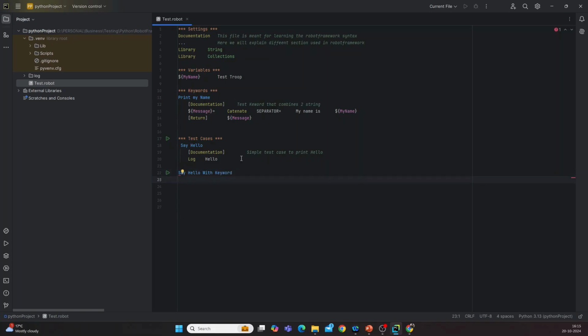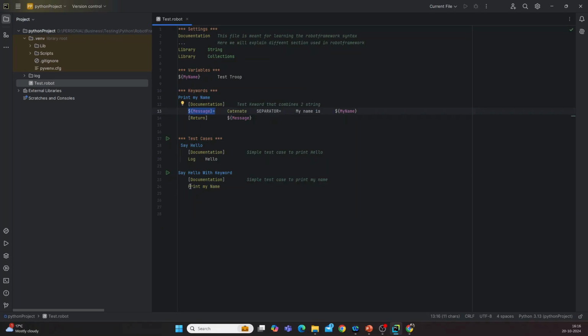Then you can also put documentation, just copy paste here: simple test case to print my name. Okay, here we will use this particular keyword, copy this keyword, paste it here, and if I scroll over here on this, it gives the documentation of this particular keyword, and it is returning the message.